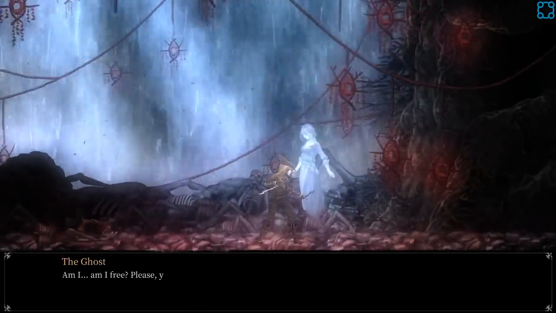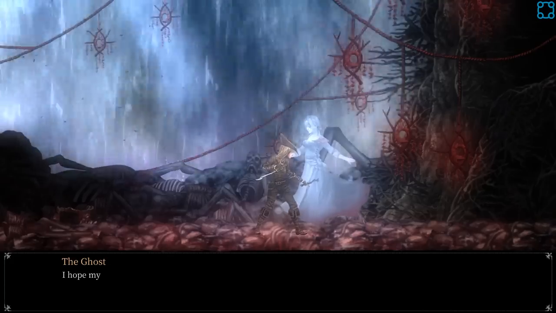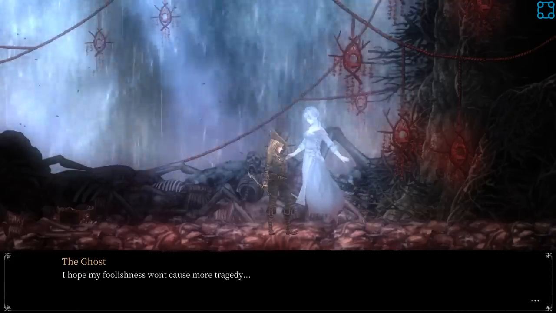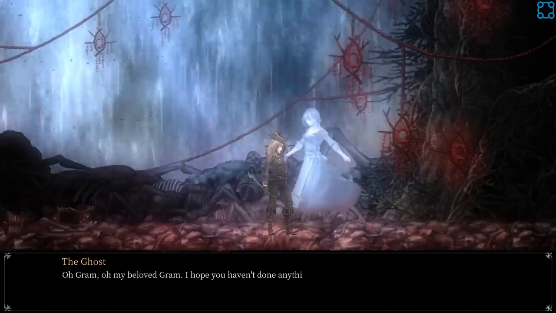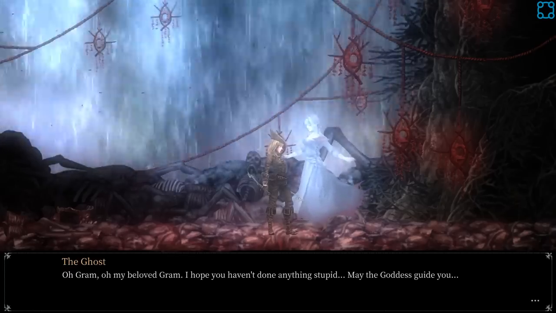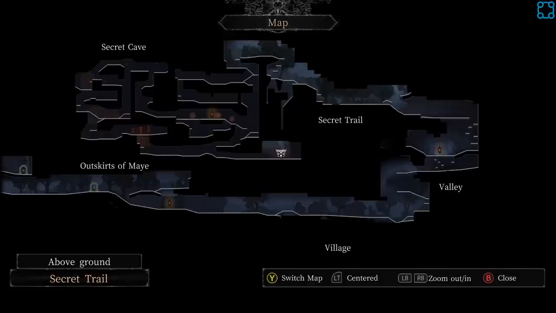Why are those laggy? Am I free? Please, you must take this and enter the graveyard or more blood will flow. I hope my foolishness will not cause more tragedy. Tell me, who did this to you? Oh, Graham, my beloved Graham, I hope you haven't done anything stupid. May the goddess guide you. It was Graham all along, cemetery key.